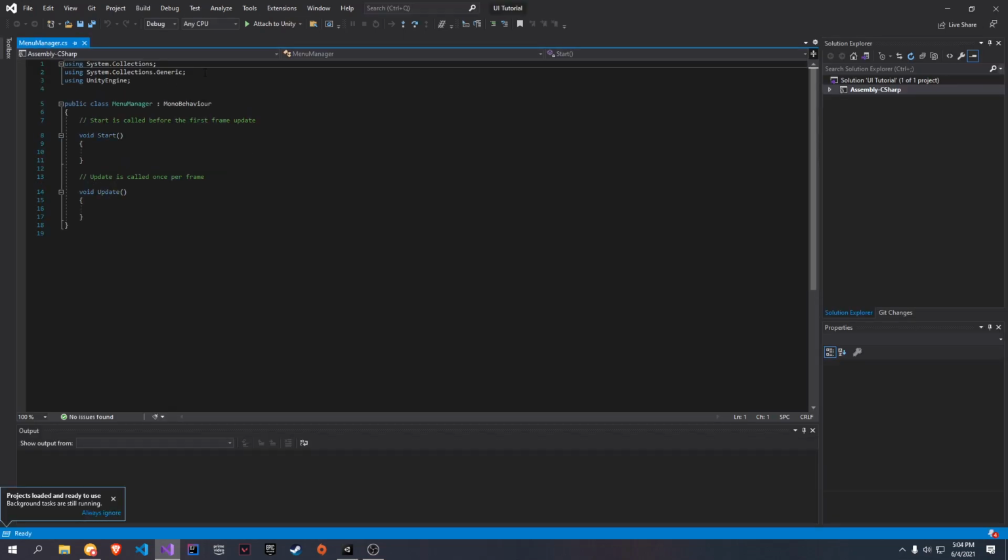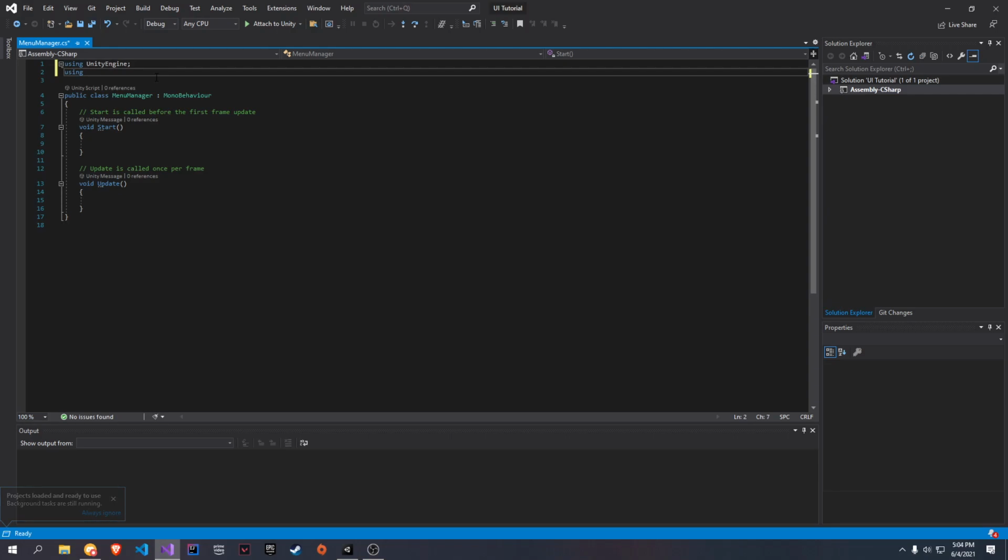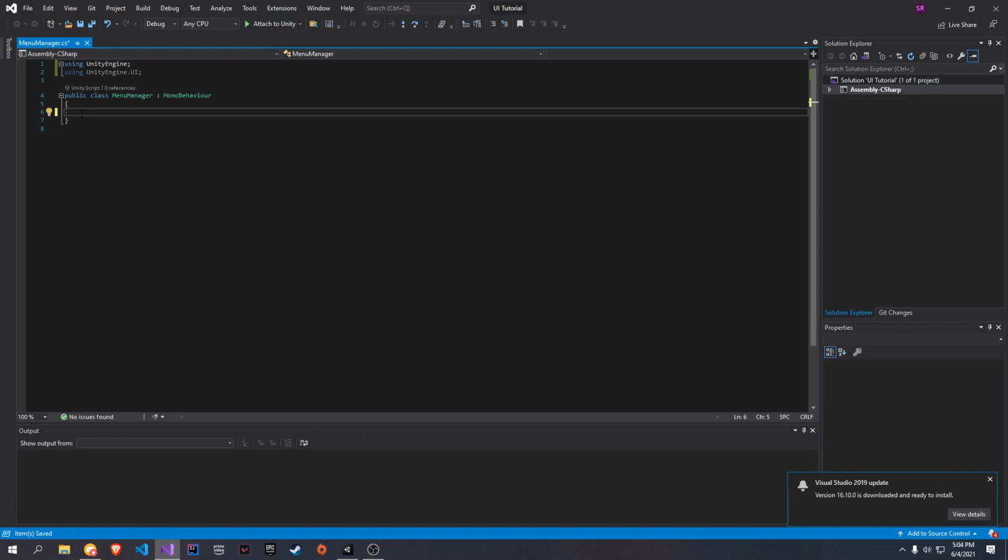The first thing you're going to want to do is delete these top two lines because we're not going to be using them in this. And then you're going to import the library unityengine.ui. And then you can delete these two. We're not going to be using them. And we're going to first make a function called next scene or change scene. Before we do that, this is actually the wrong library. I'm sorry for that. Instead of UI, we're actually going to be using scene management.